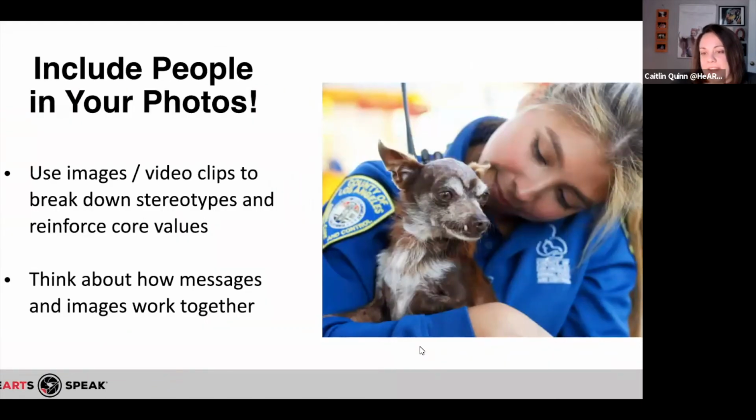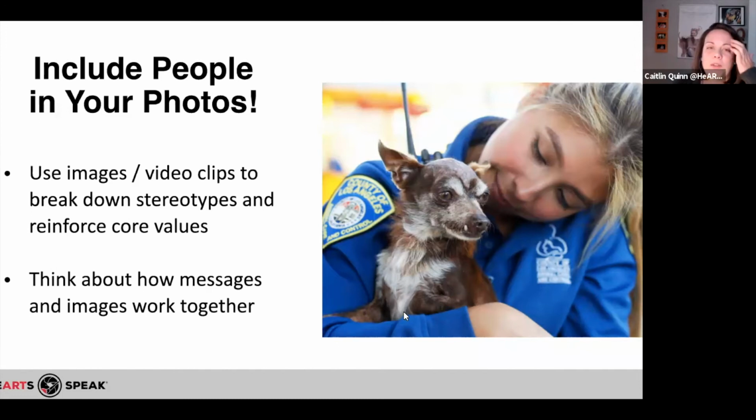The other thing that I would like to appeal to you to do today with your images is to include people in your photos. And that means both asking people to be in your photos and being willing to be in the photo if somebody asks you to. And I know that pretty much 100% of us are the folks who go, oh no, I will just lean out of the photo and you can take the picture of the animal, right?